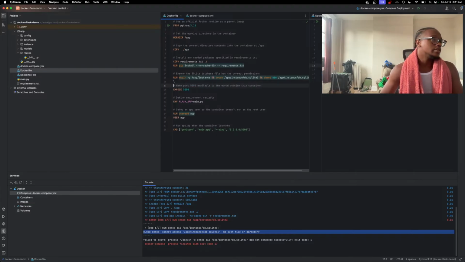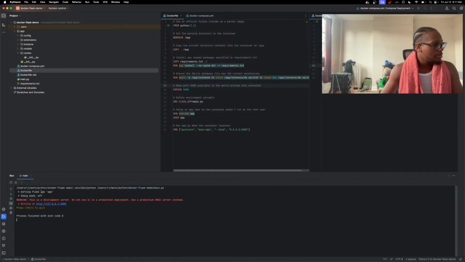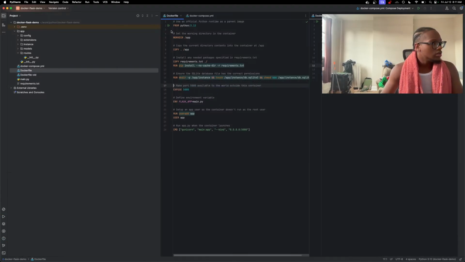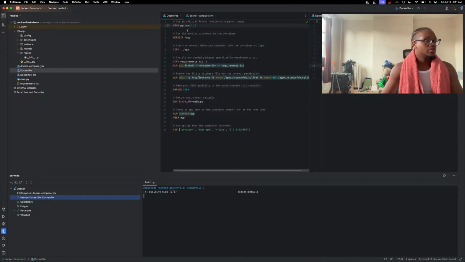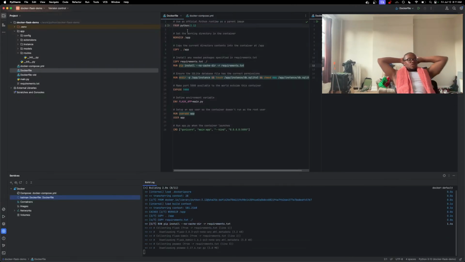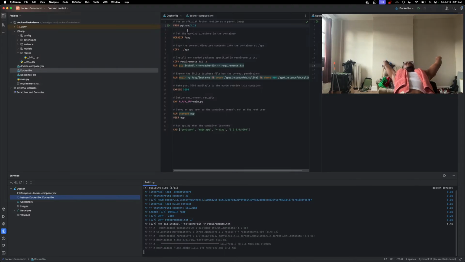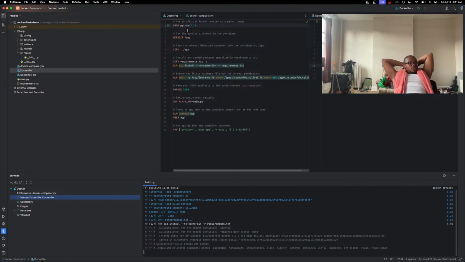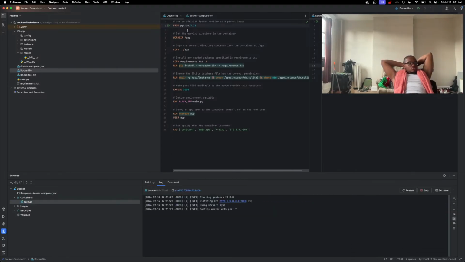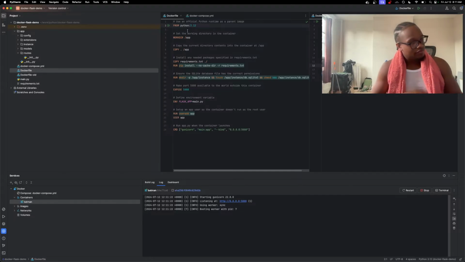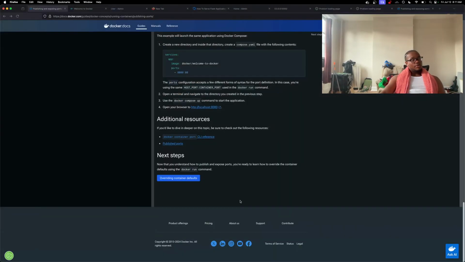I wonder, is that going to mess with the database? Let's just try it and see. We could just sit back while we wait for this to compile. See what happens. Ooh, okay. Boom.